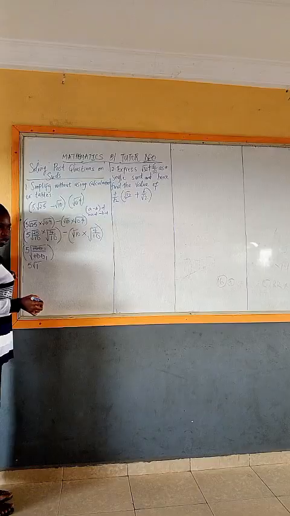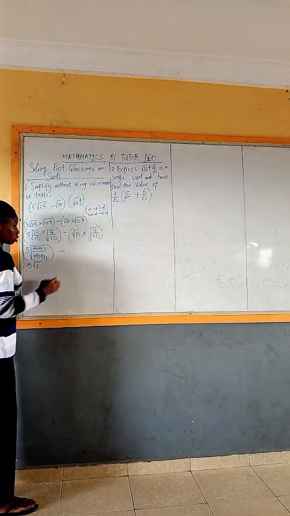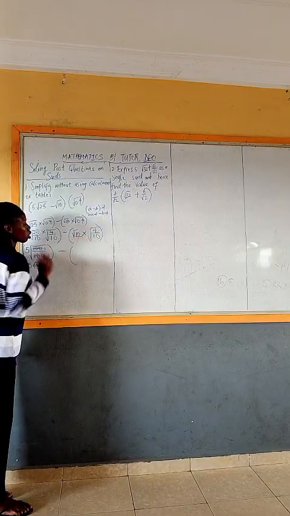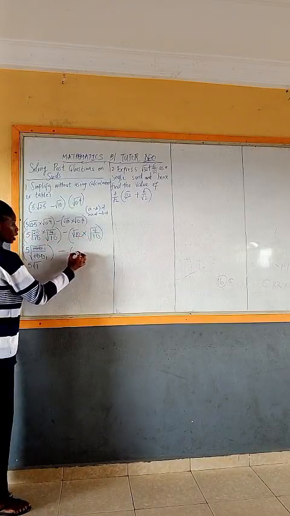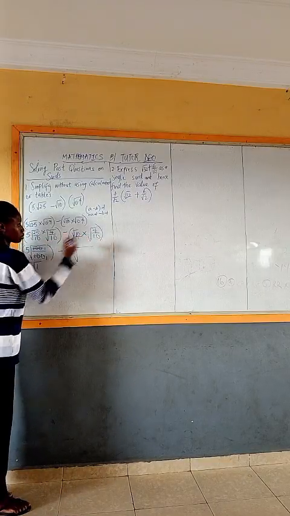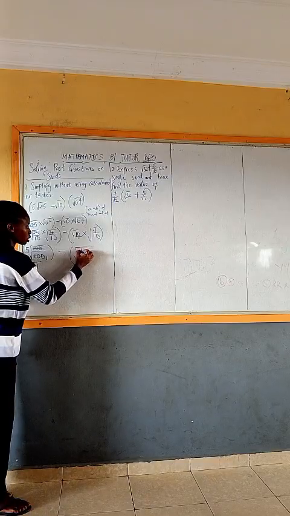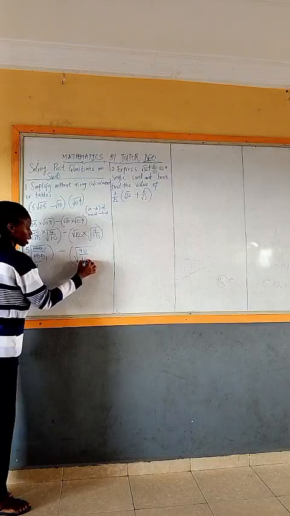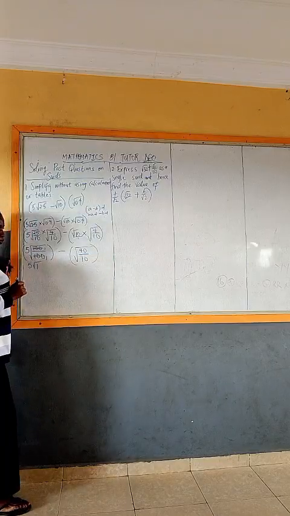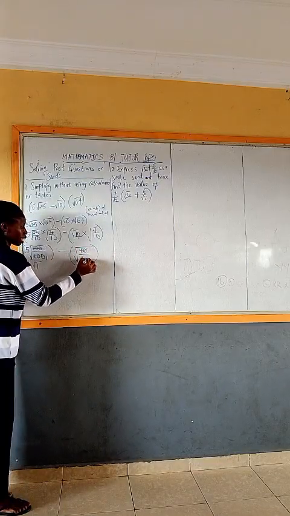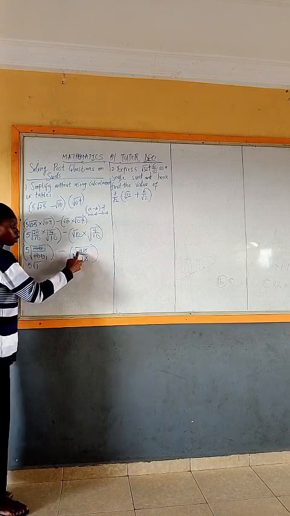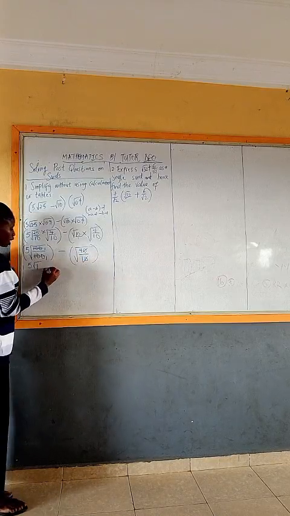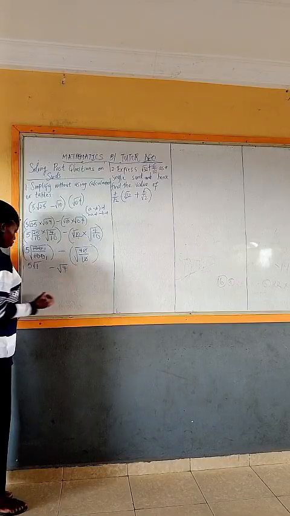I believe you are following. Minus. This here has the denominator of 1. So we can say 10 times 4, that is 40, all over 1 times 10, that is 10. Close your bracket. 0 can cancel 0. And 4 divided by 1, we have root 4. So we have minus root 4.